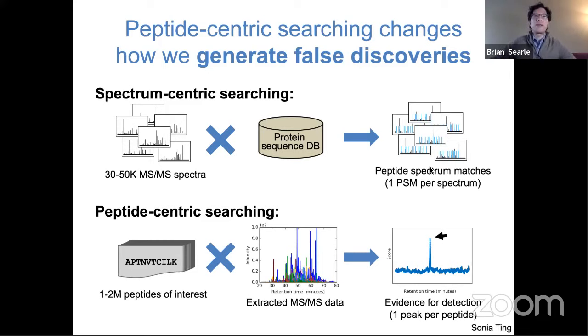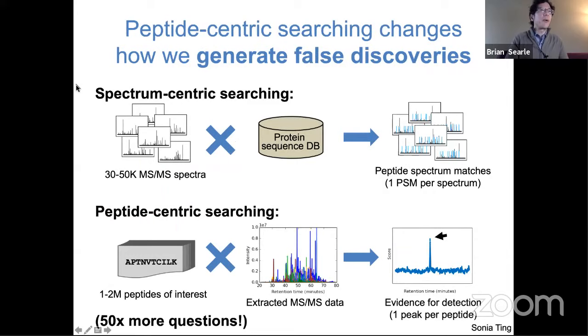So I want to contrast this with peptide-centric searching, where we've got a list of different peptides. So for example, if we took that entire FASTA database and we were looking at 1 to 2 million peptides of interest, we would extract out each one of those, and then we would have an evidence for that peptide being detected in that sample. Now, this is actually a really great way to think of it, because we actually have, for every different peptide, whether we think it's actually present above a detectable limit or not. And so we have that measurement for every possible peptide across the genome. But at the same time, we've also asked a lot more questions than we would typically ask in a normal DDA experiment. And because of this, we end up having a much more complicated false discovery analysis question, where we have to correct our possibility of seeing false discoveries against having asked way more questions than we would typically ask.